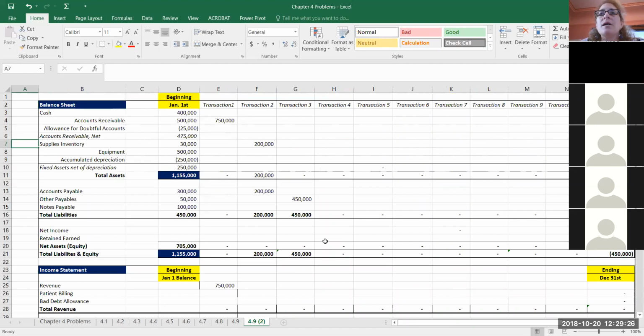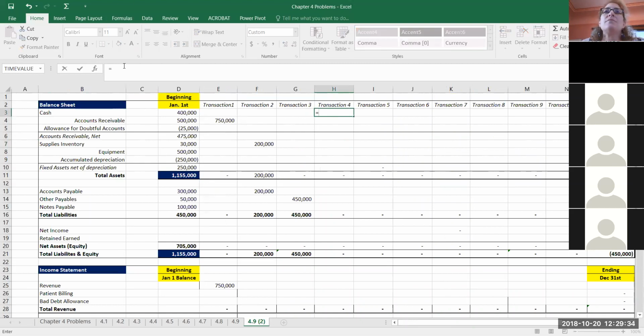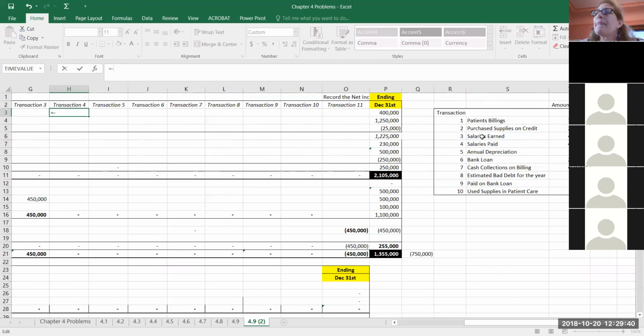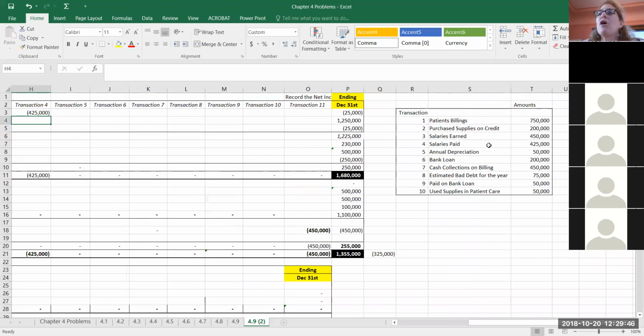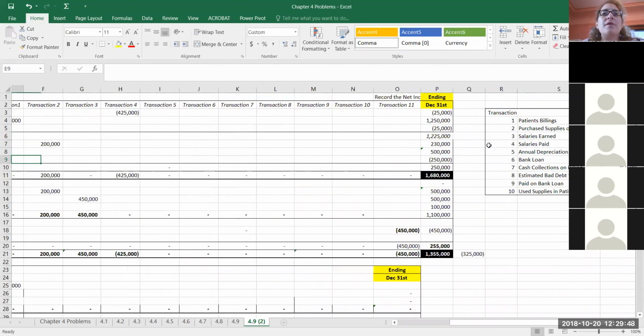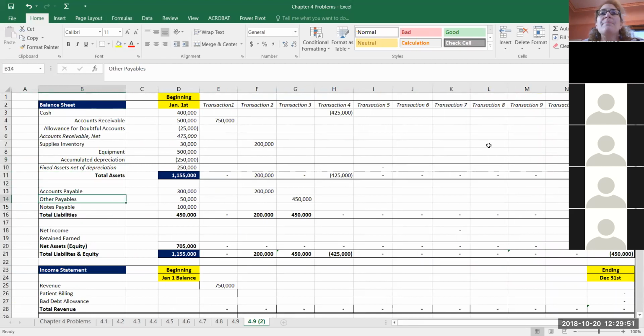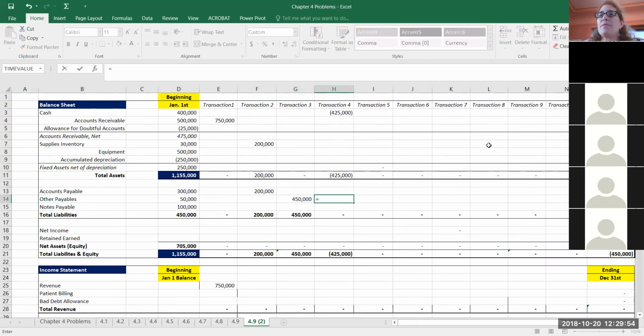We're going to go ahead and record the cash payout because we're paying them. So the cash is going to go down, right? We're going to do negative cash for the payment of the salaries. Okay, that's here. Whoops, negative. And then the offset to that is going to be the other payables, right? We just paid them, so we don't owe them all of that anymore. So now we're going to take that down by 425 also, right? So our liability went down, and we had to pay cash out.